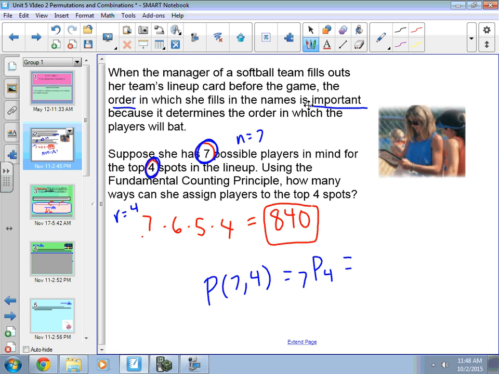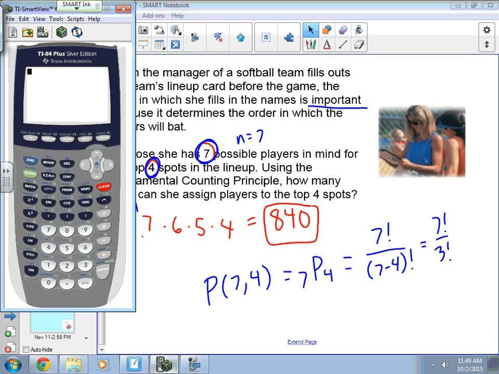To do that, what we get is the total factorial, so here it'd be 7 factorial over 7 minus 4 factorial. Well, we have to do parentheses first. 7 minus 4 is 3 factorial, so you end up getting 7 factorial divided by 3 factorial. Let's go on our calculator and see what we get. Just like we talked about in the last lesson, for factorial, go to your math menu, find the probability menu, so you have to scroll over on the top, all the way to the last one, probability. Find the factorial, that exclamation point, divided by 3 factorial.